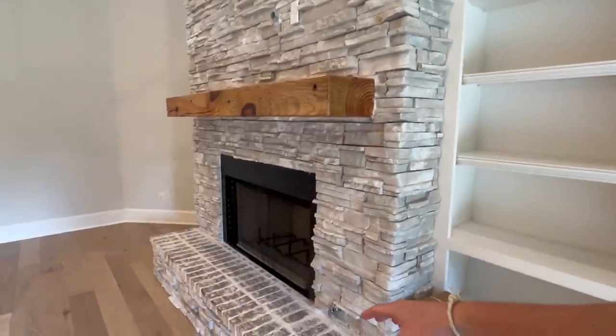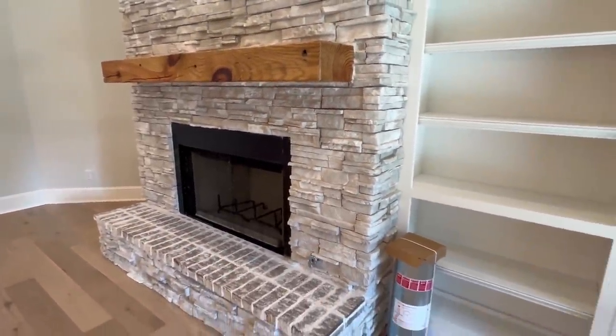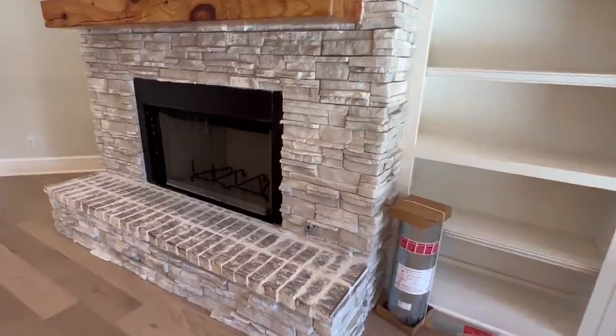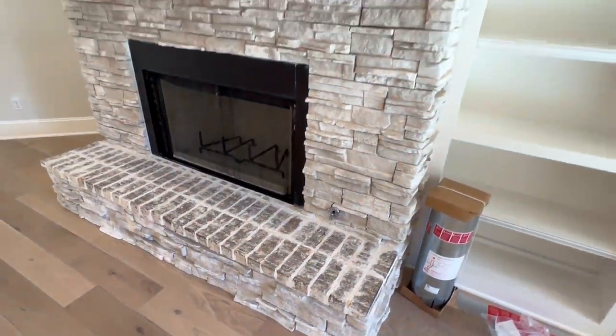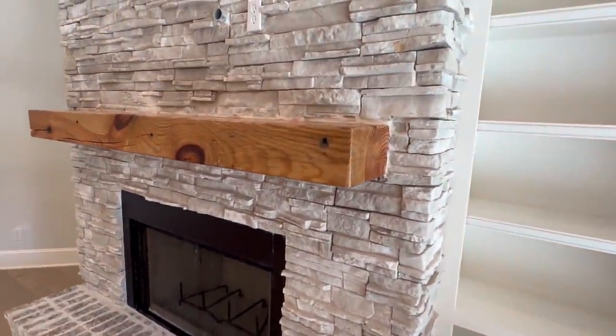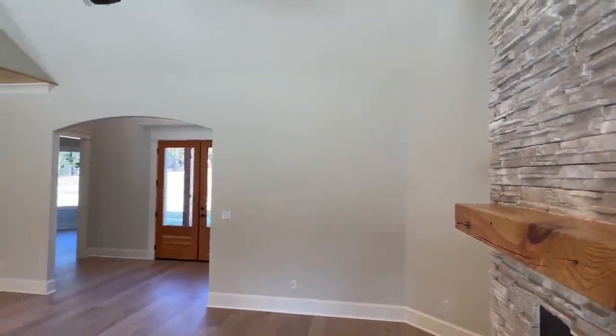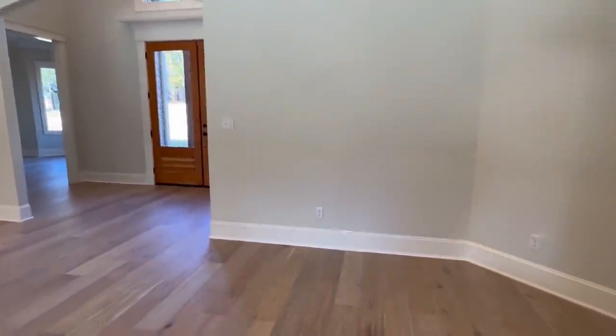You've got the vaulted ceilings, that ceiling fan that drops down really nice, and then the kitchen. I believe it's 10-foot ceilings except your foyer area, which I know is higher than 10. You've got this fireplace right here — it can be set up for gas or wood burning — they went with the stone around it and then a really nice layer of brick on top. Massive baseboards and the crown molding is really big as well.